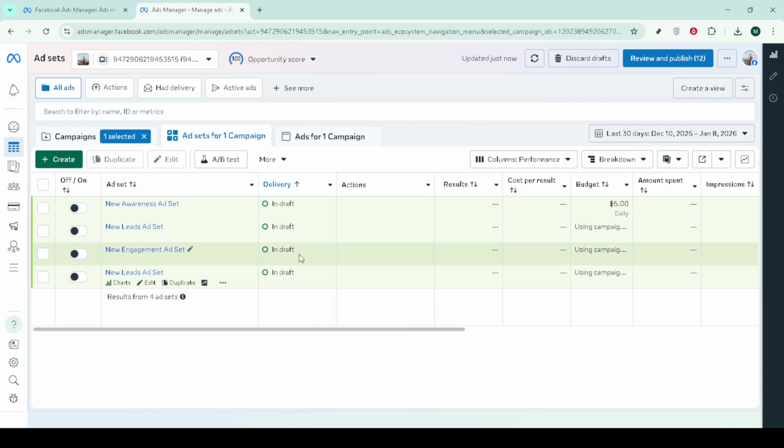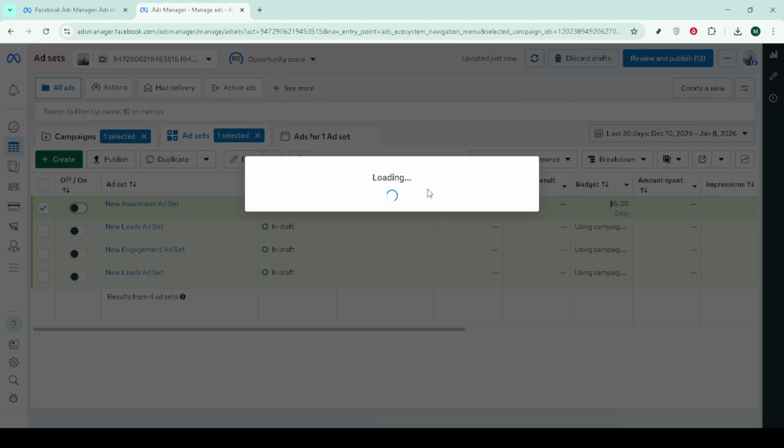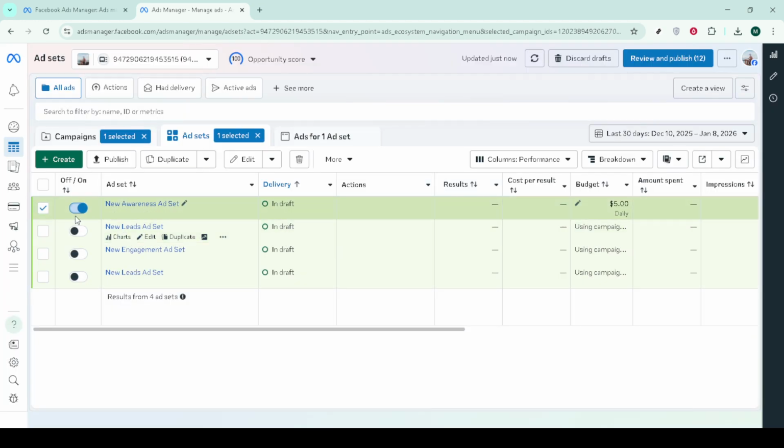This can happen if someone manually paused the campaign, ad set, or ad, or if an automated rule turned it off based on conditions you set earlier, such as budget, frequency, or performance thresholds. Off doesn't mean broken, it means paused. In many cases, hovering over the status will tell you why it's off or which rule paused it, so you can confirm whether that behavior is expected.